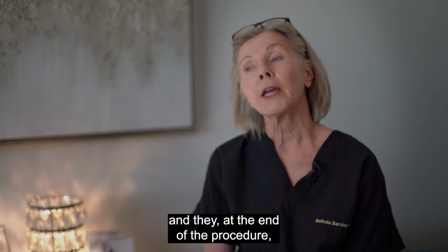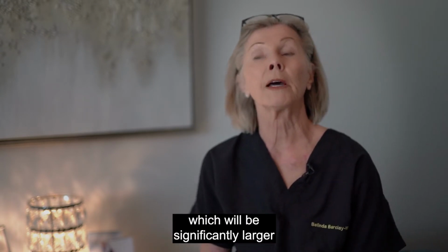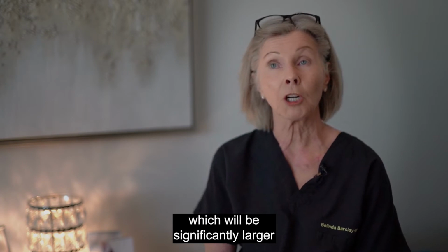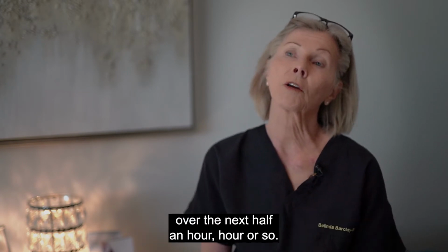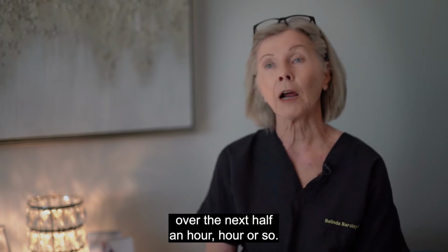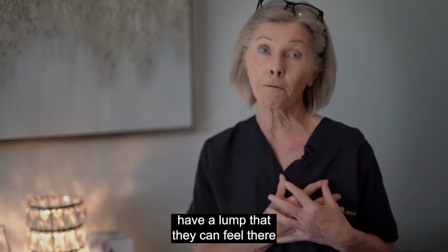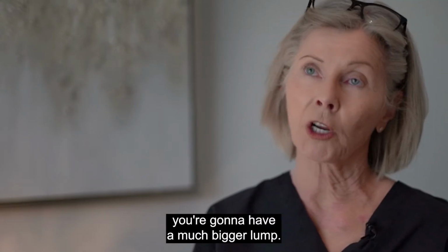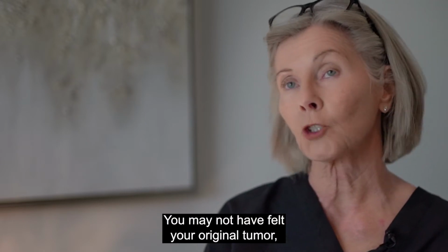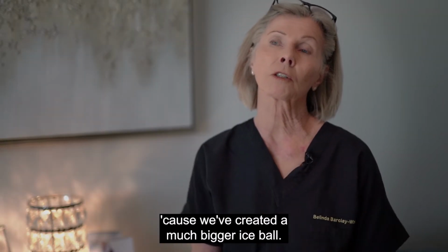And at the end of the procedure, they can feel this big cold ice ball in there, which will be significantly larger than the original tumor. And then that melts gradually over the next half an hour or so. And the patient will then have a lump that they can feel there. And we warn them, you're going to have a much bigger lump. You may not have felt your original tumor, but you're going to have a bigger lump now, because we've created a much bigger ice ball.